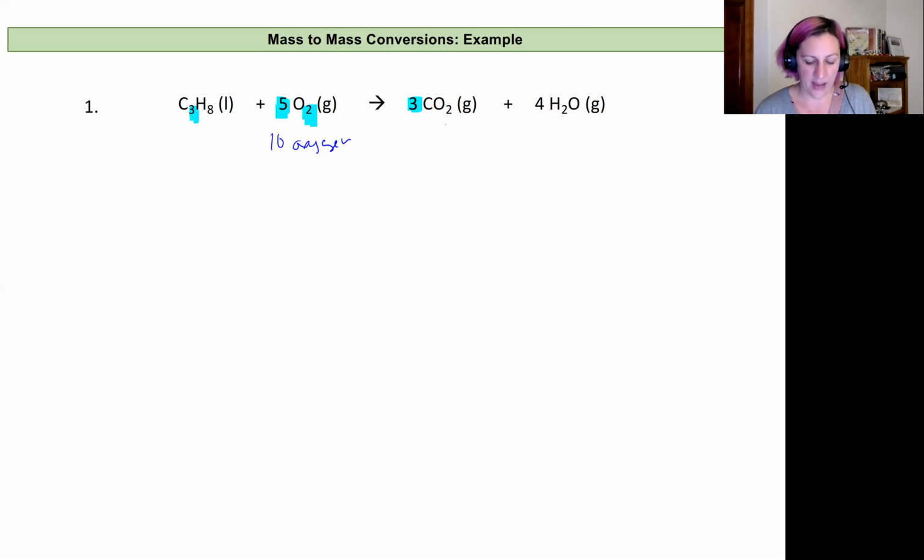And that's going to be balanced by 3 times 2 oxygen from our carbon dioxide, which is 6, plus the 4 times 1, which equals 4 oxygen atoms from our water, which will be 10. So we have the same number of oxygen atoms on both sides too. For our hydrogen, we have 8 in our reactants, and we have 4 times 2 in our product, so we have 8 in our product as well. So we have a balanced equation.